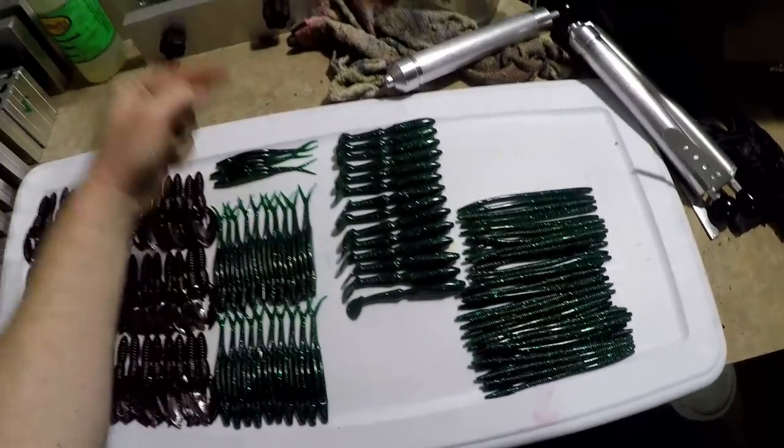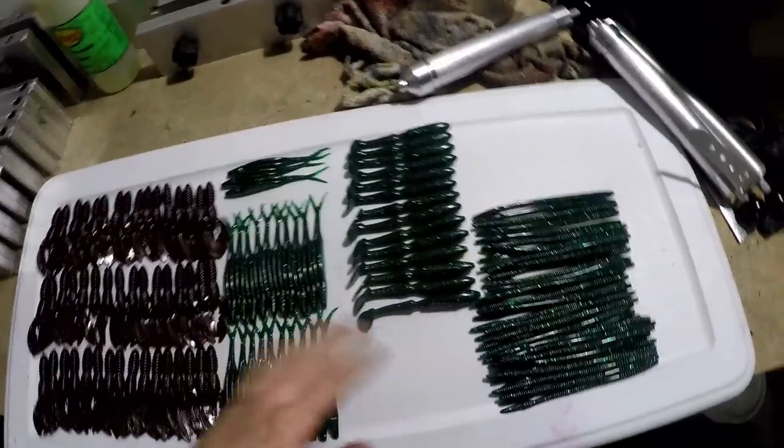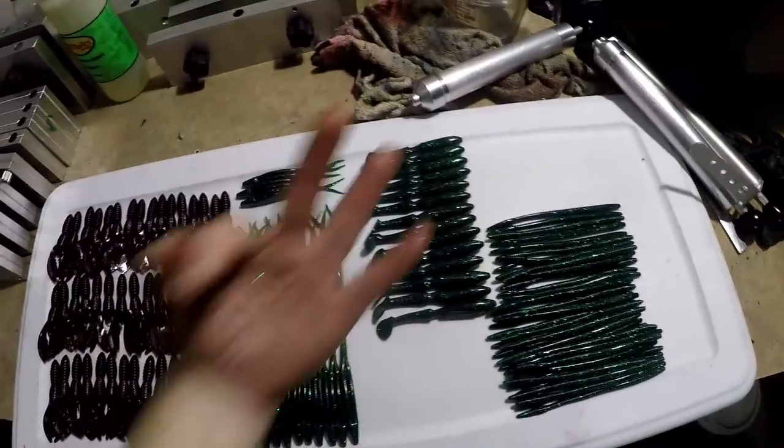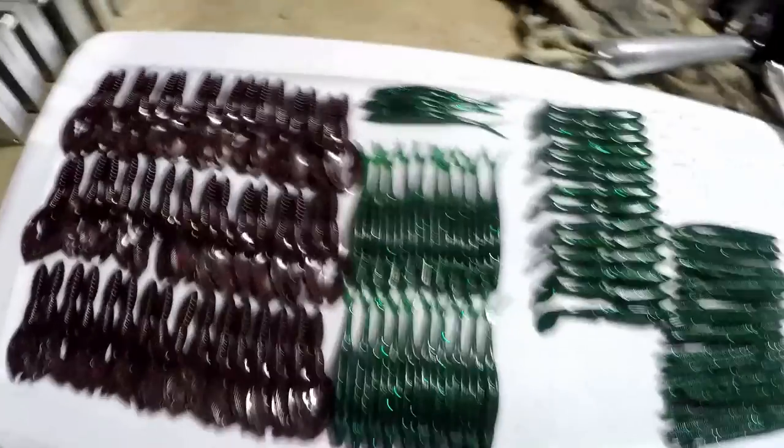Then we're doing this color laminated with a black color. And then we're doing this color laminated with a silver color. And then we're doing a bunch of crazy things in between, doing split tail colors, all within those 3 big categories. But it's all mean green base. This was like the only oddball out. So this is a humongous order, and I'm gonna be doing it over the next few nights. I only get so many hours during the work week. And so we're gonna keep cracking at this one. And it's gonna be quite a process, so I'm gonna take you along. And thanks for tuning in. This is going to be one monstrosity of a video.